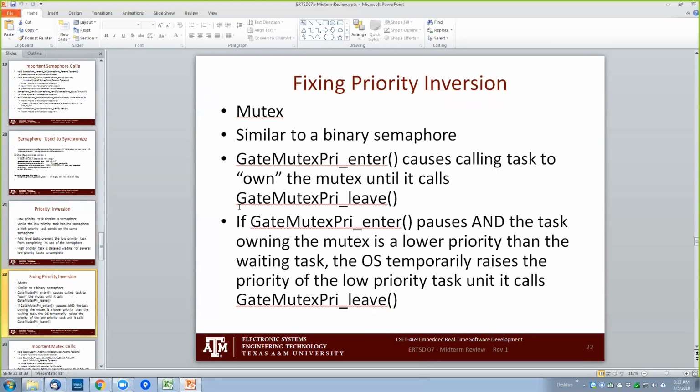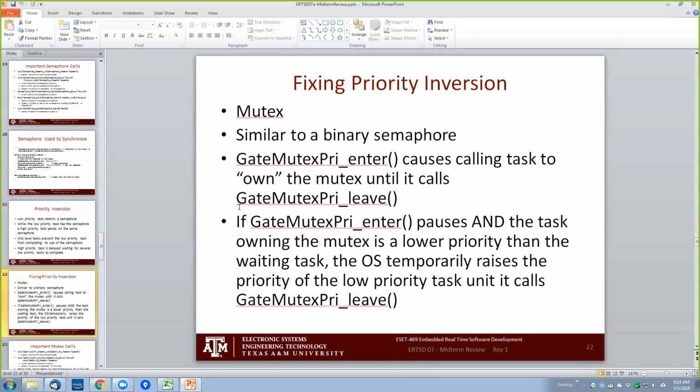A mutex works very much the same as a binary semaphore, but it has its own specialty. In effect, when you do a mutex enter, it acts like a binary semaphore.